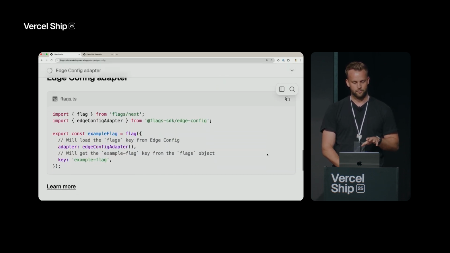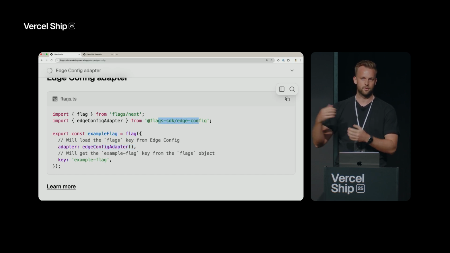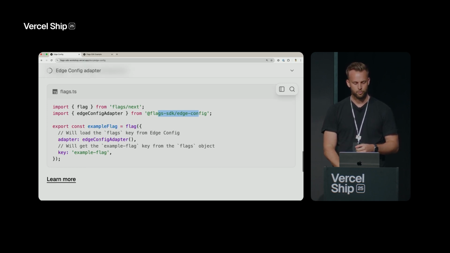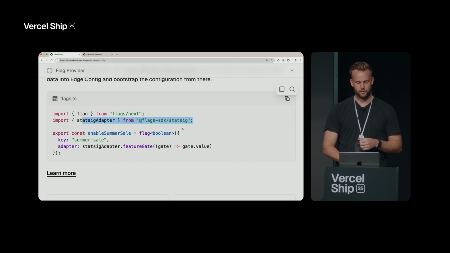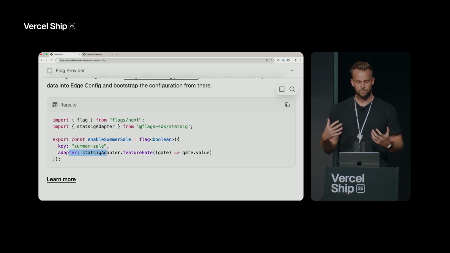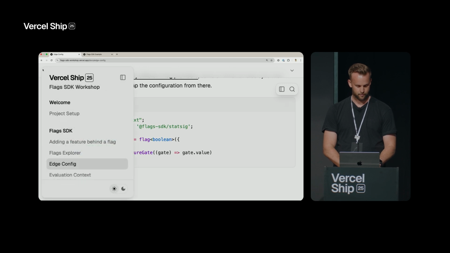Cool. If you're using edge config, like if you are that bold, you can literally manage your feature flags just in edge config, and then you can use an adapter that we publish as part of the Flags SDK to read your feature flags directly from edge config. But eventually you're going to outgrow this, at which point you probably want to start using a flag provider or an experimentation provider like Statsig. And then we have a bunch of adapters that we publish, and you can use the adapter to replace your decide function basically, which will then decide the feature. So this will hand off deciding the feature flag to whatever provider you're using.